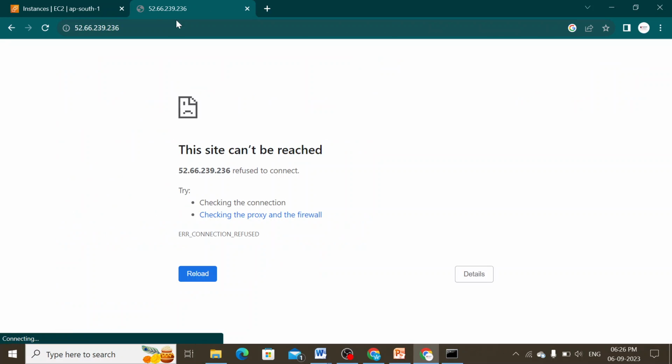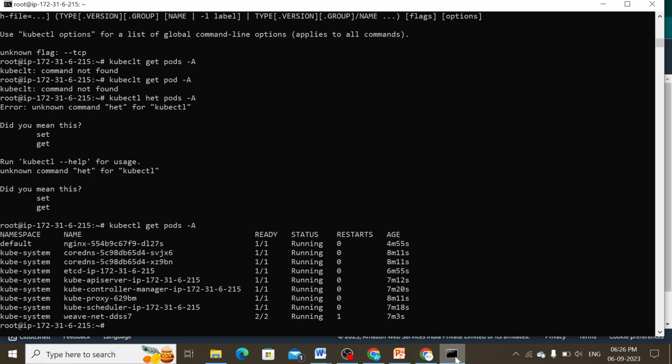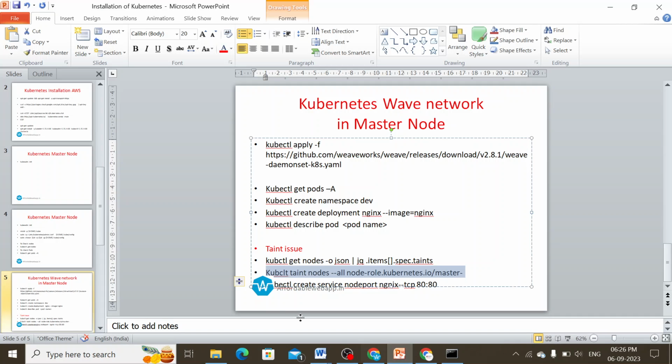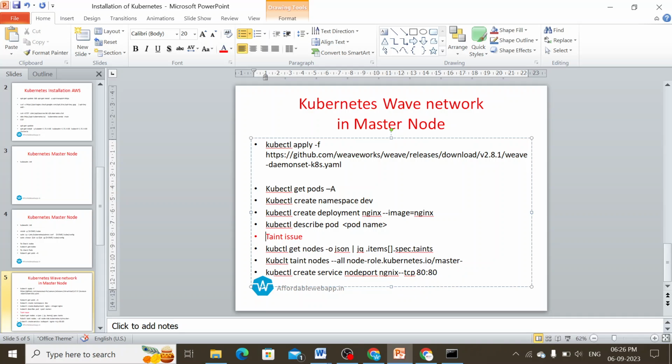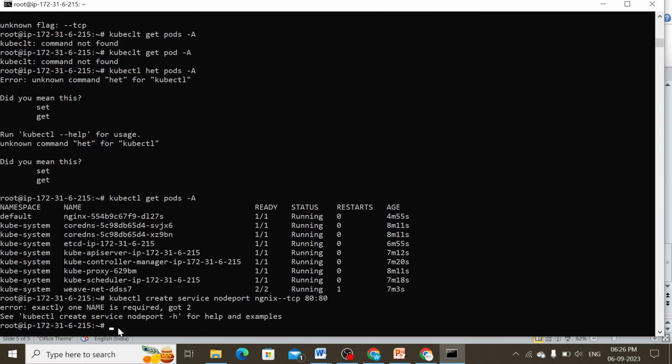Let me see what we can see. So here we have how to get the information regarding this pod. Let me just copy the service.